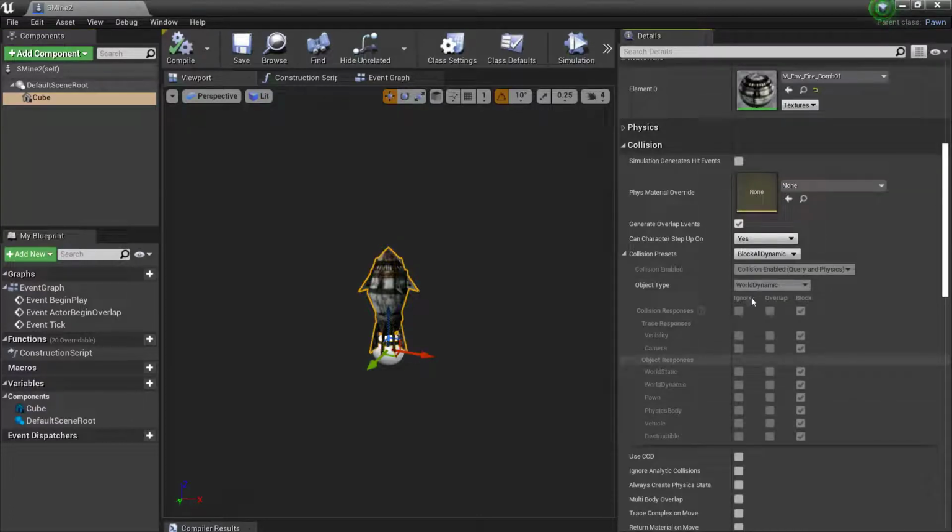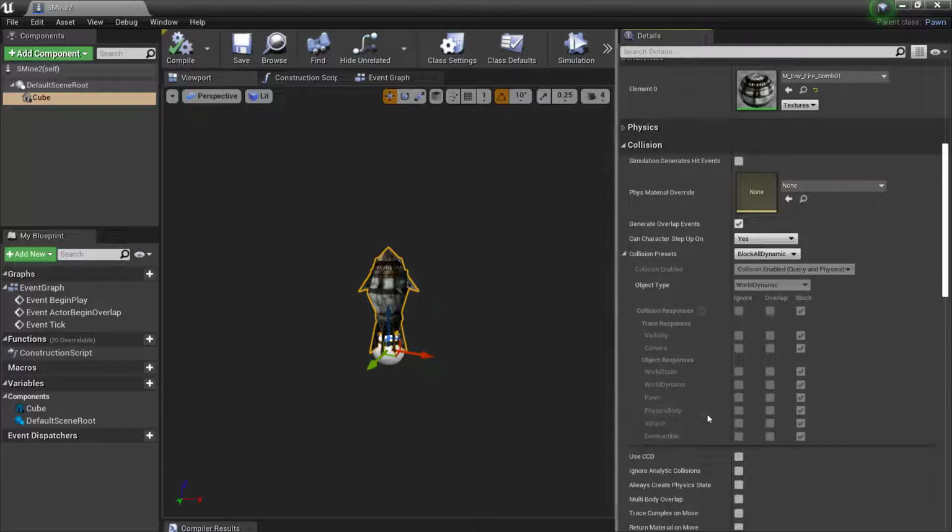It's not moving, and we don't want it to move. What we do want to make sure is that generate overlap events is on. If this thing overlaps with one of the other character types, we would get the ability for an execution of what would follow after that condition is met.